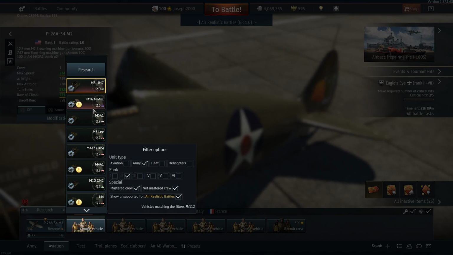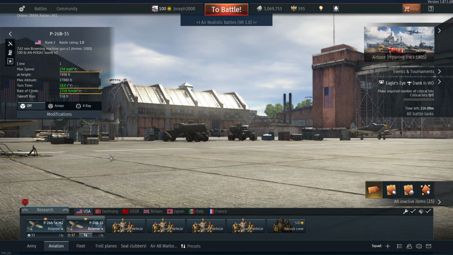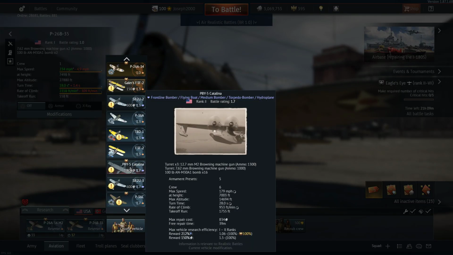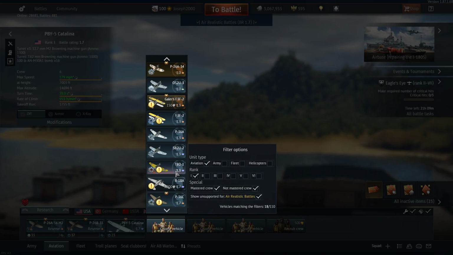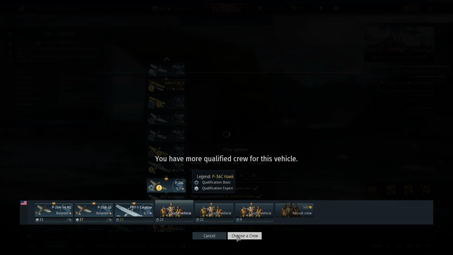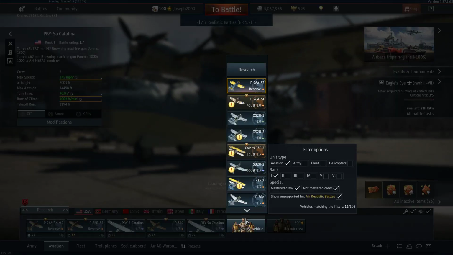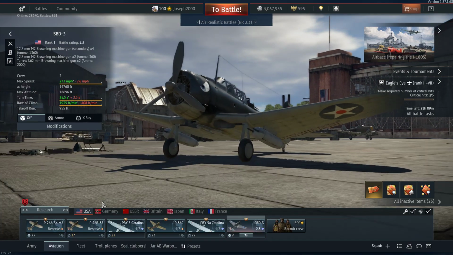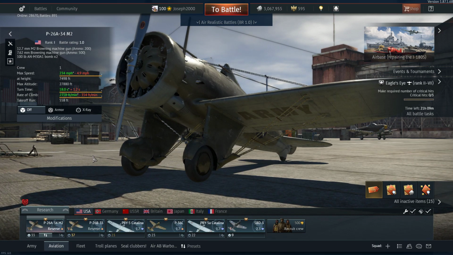Now, obviously, I do have plenty of other Talisman planes, such as the P-26 B-35. I also have the PBY-5 Catalina, the P-36C, the PBY-5A Catalina, and also the SBD Dauntless. And I have a lot of these planes that I have not flown in ages.